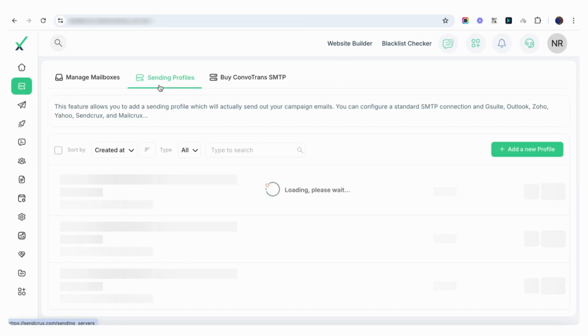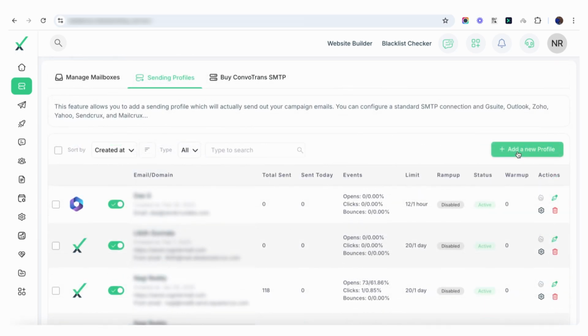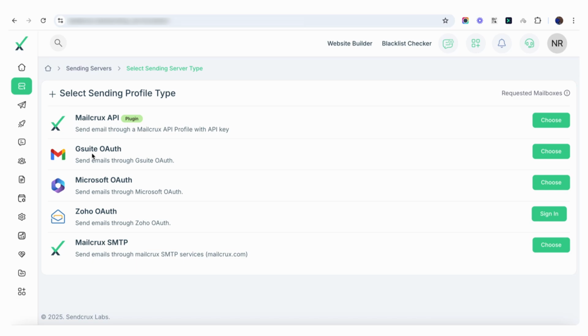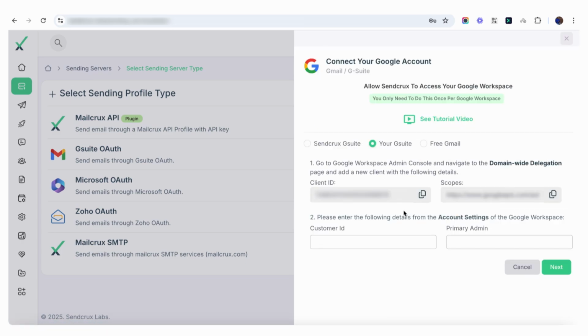And coming to the sending profiles, as soon as you create any mailboxes there, they come here by default. All the mailboxes. Got it? And if you would like to add different mailboxes which you already created in a different system, like Google Console, you can use G Suite auth and Microsoft auth, or you can add any SMTP here. If you look at Google G Suite, after you do these small settings, you just need to enter these credentials, and you can import straight away even 10,000 mailboxes from your Google Console to the system.